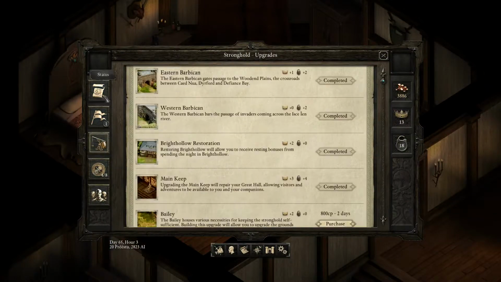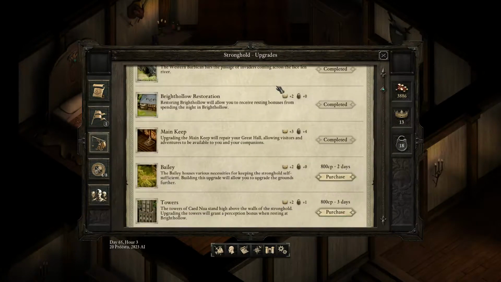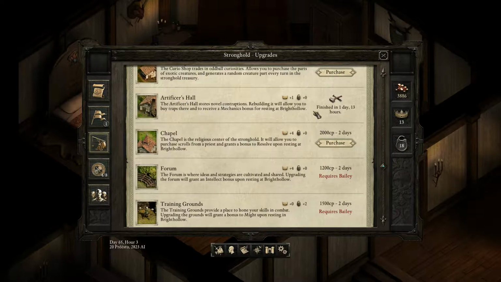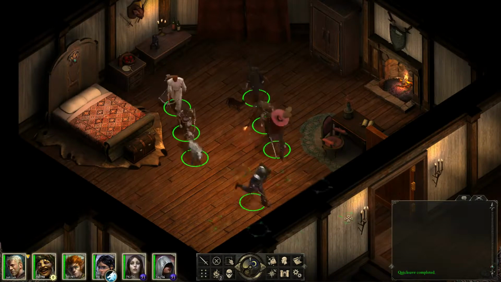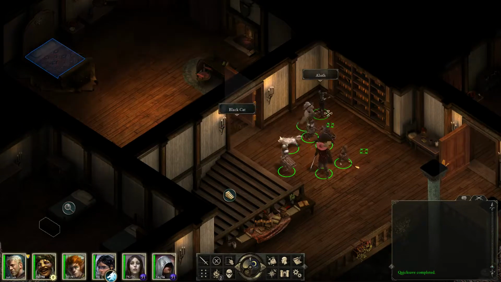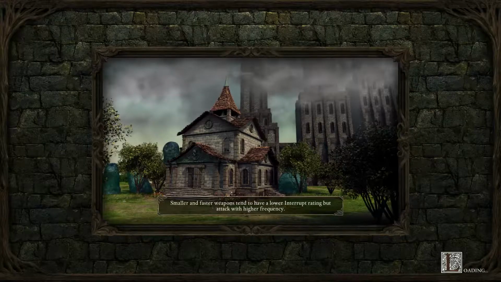Right, so any events? No. Any actions? Okay, Catriel's still taking that guy. And what am I building here? I am building an Artificer's Hall, which will be done in quite a while. So, next order of business then: leave and go to Andra's Gift to pick up our eighth and final companion. Hey, there's Aloth. I saw him last time, that's right. Not a big surprise.